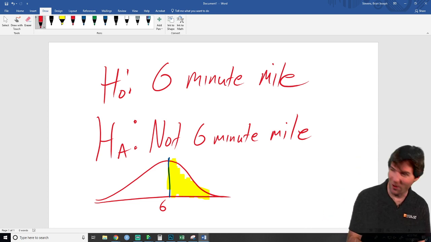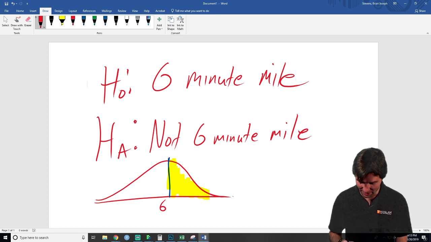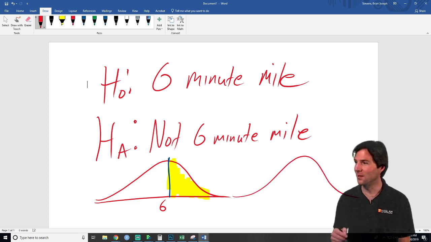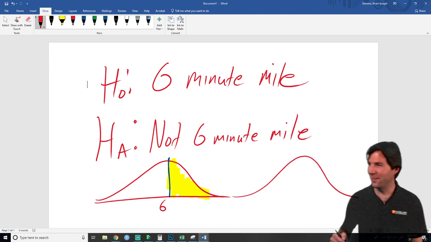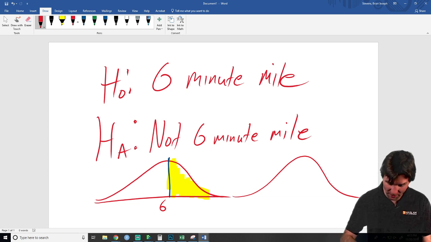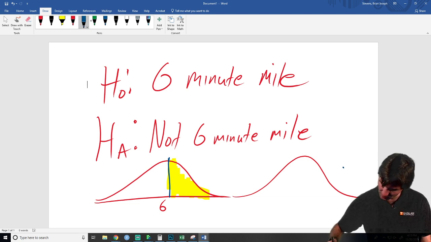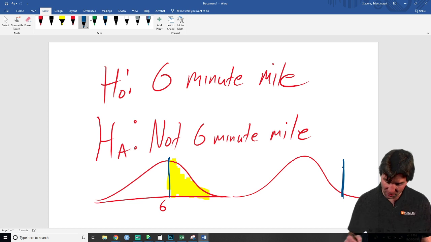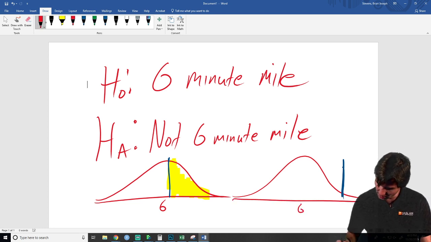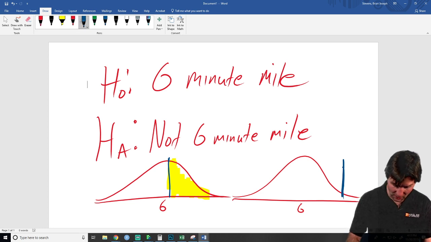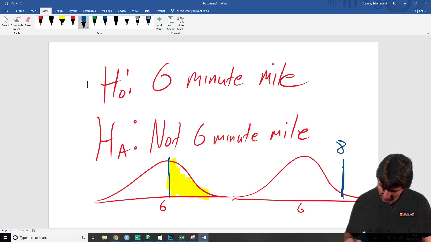But what if, probably more accurately, you saw me run a mile? Let's put this right here. Good, it's not too close. And then you go this way a little bit. If you saw me run my mile, and this is my result, remember the graphics we just saw, if you saw me run the mile in something closer to like 8 minutes, well, if I run a mile in 8 minutes, that's not too likely given I'm a 6-minute mile runner.